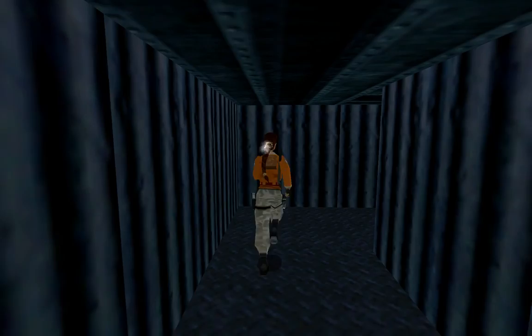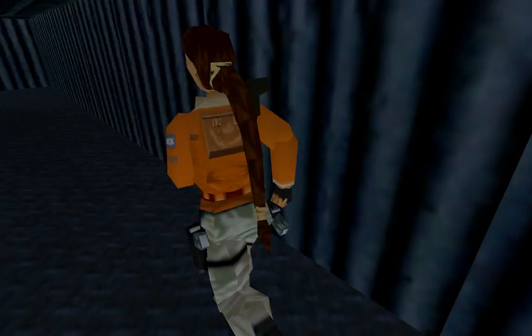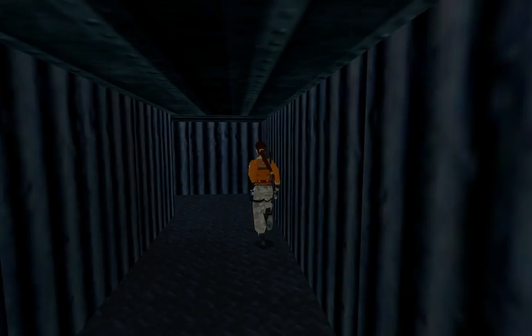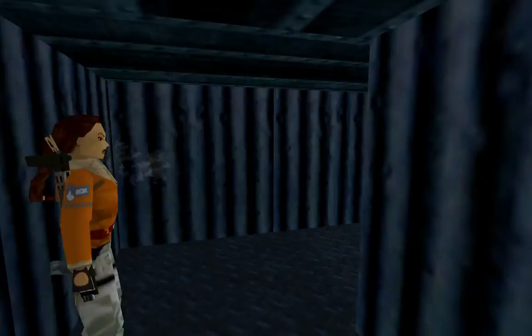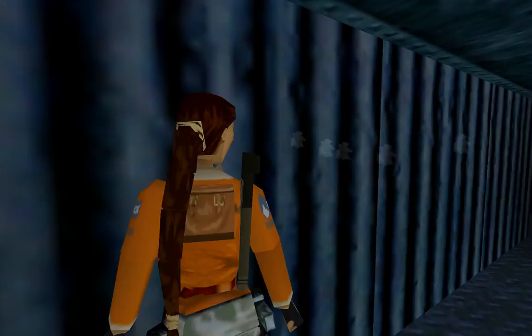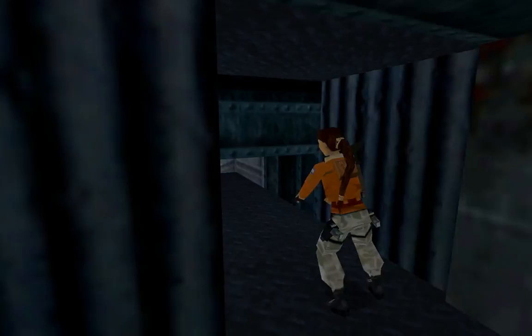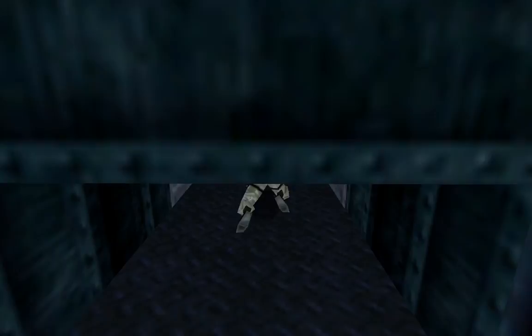Now let's go back. And I think I saw something to the left here. Okay, now I didn't see anything. Wait a second, something changed here. Something happened. Let's go back. Oh yeah, now it opened. Okay. I knew it. You just have to go on long enough to trigger the doors. Yeah, that's it.